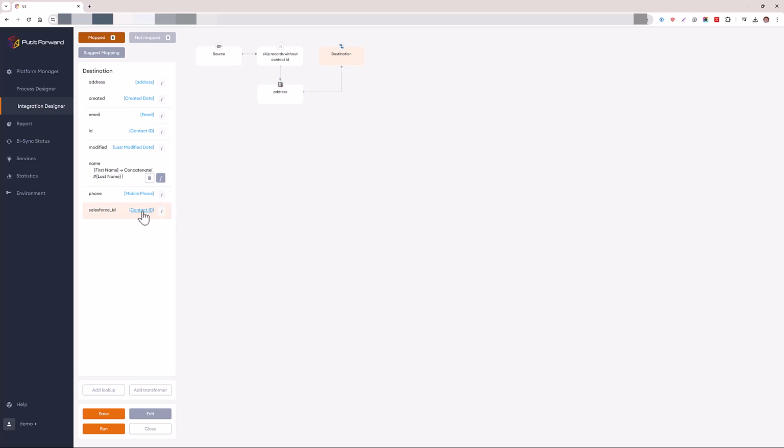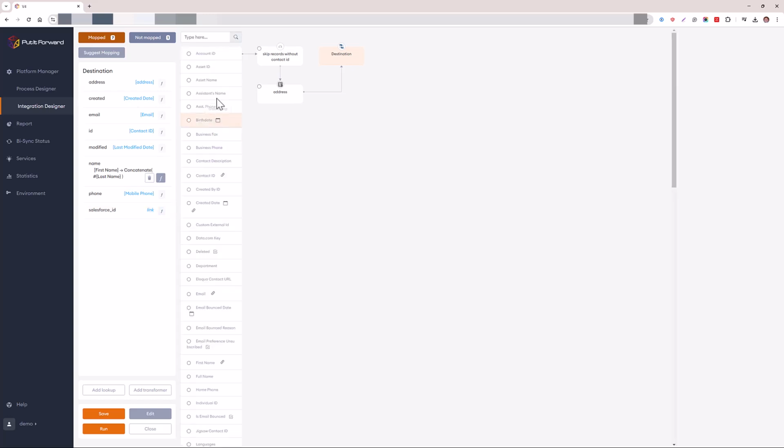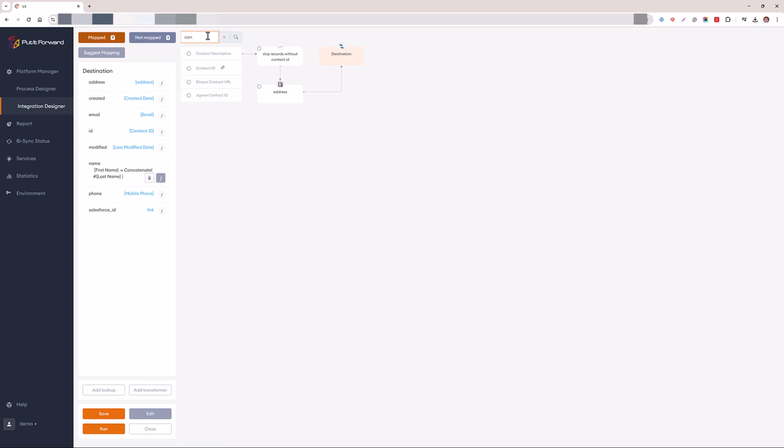Now let's step into a unique integration step and show how to link together different fields. Here, I've just deselected the contact ID, and I'm going to select through all the available fields as it pulls the source system for that and be able to map that. I can use the suggest mapping feature as well, which would auto map it for me.